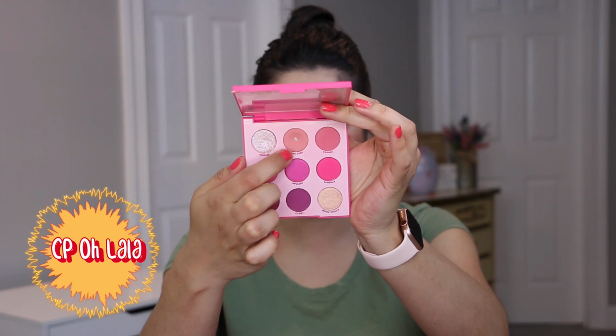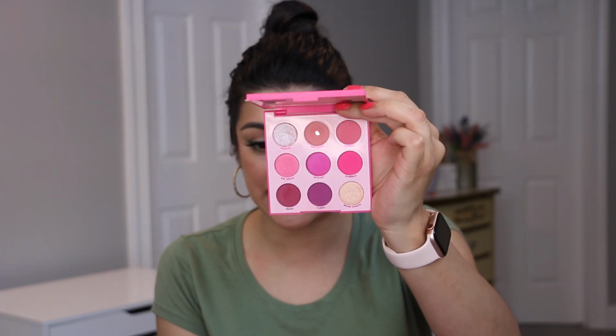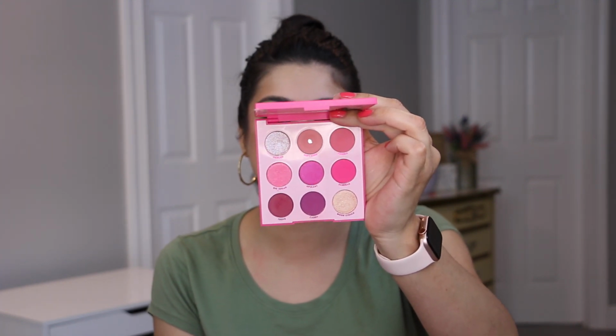Again, this was in my recent Pan Those Eyeshadows. This is the ColourPop Ooh La La palette, and I was able to hit pan on soft ochre. I keep calling it soft ochre, and I corrected myself, and I still do it. It's soft core. Don't know why I do that. It's called soft core. It's in here. It's really pretty. It was a really nice shade to use as a transition and as a buffing shade. So yeah, I'm shocked that I was able to hit pan on a matte in ColourPop, but again, I feel like certain mattes and certain palettes in ColourPop are a lot easier to hit pan than others.